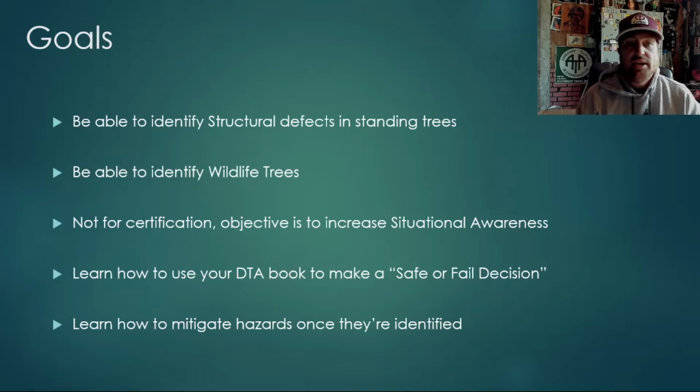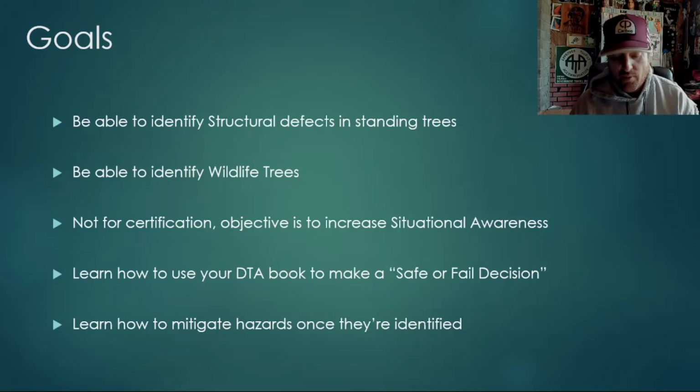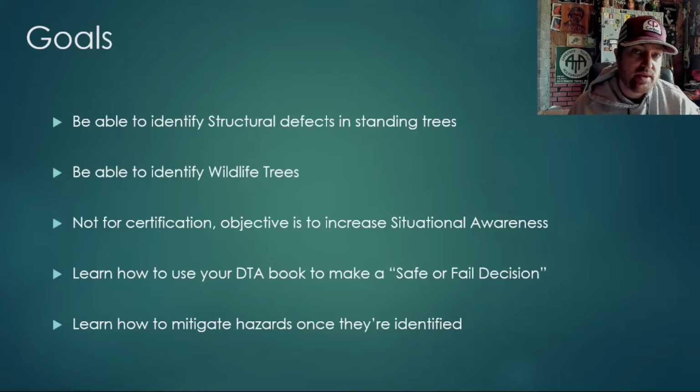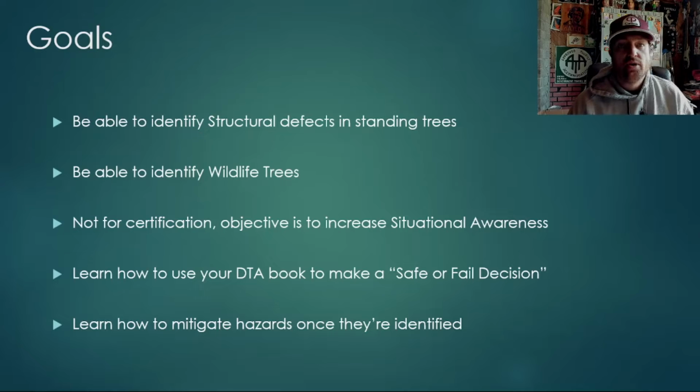So the goals in today's presentation, we want to identify the things in trees that are signs of it having poor health and structural defects, things that might cause limbs to break off or cause the tree to fall and kill or injure people who might be working in the area. The one thing we don't want to do is go into an area and look at every tree and be like, okay, that one looks bad, that one looks bad, cut them all down, and then realize after that we cut down an osprey nest, right? So we make no work zones around areas that are clearly wildlife areas and try to defend that area.